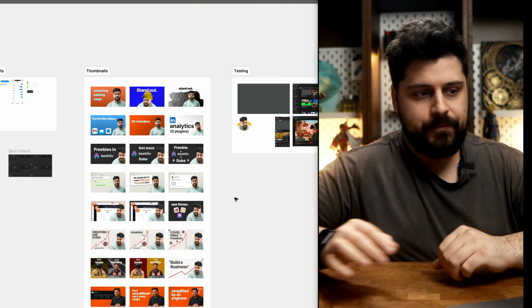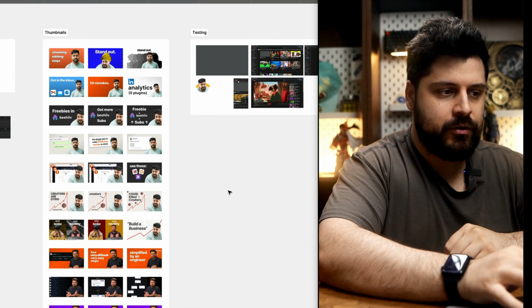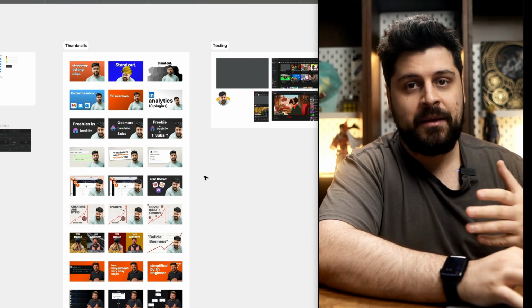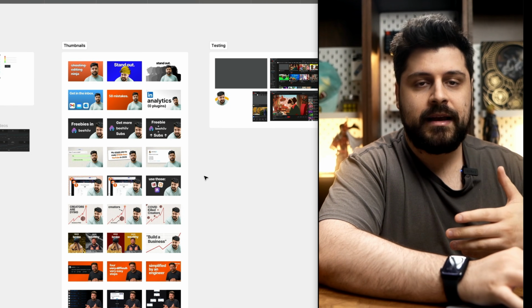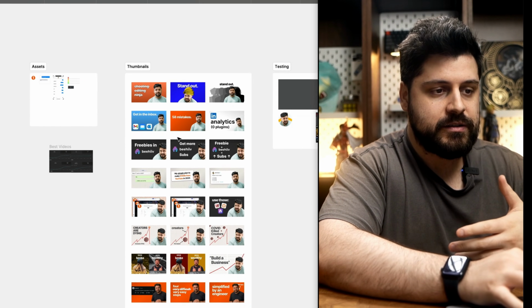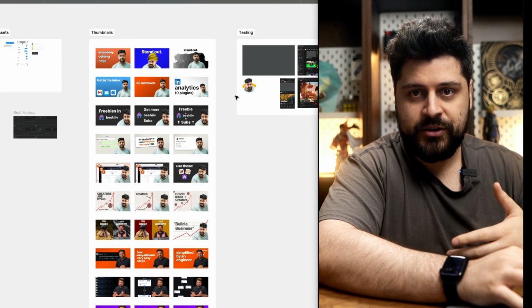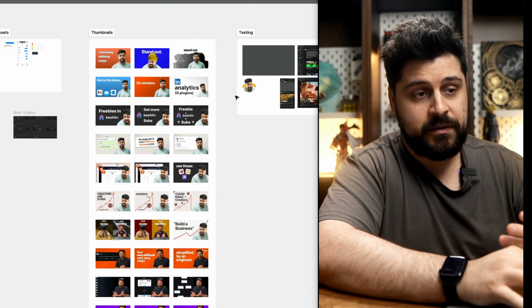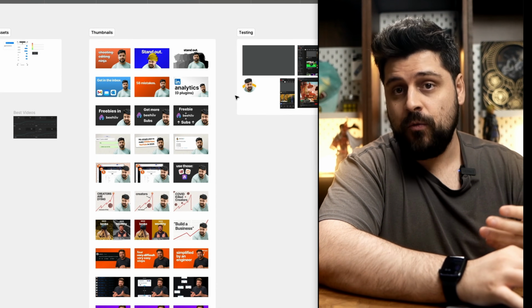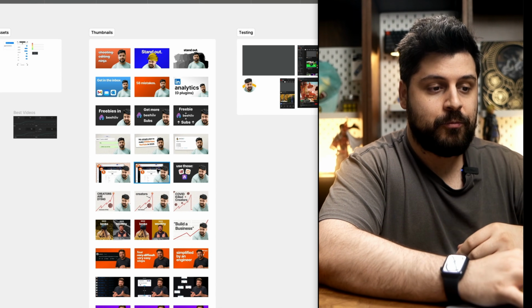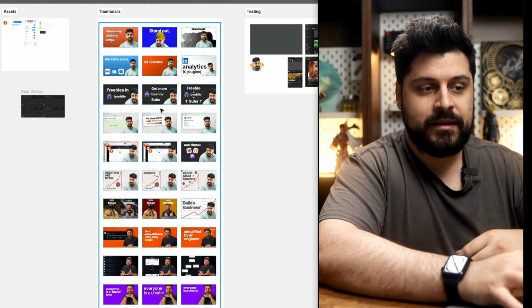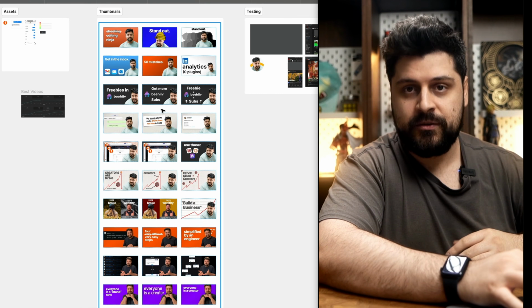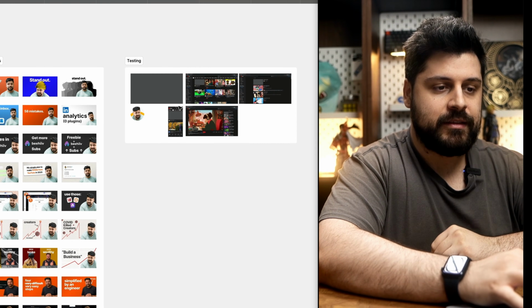Organize your work. If you look at my Figma file, you'll see that even though I didn't name every layer perfectly, I organized things in a pretty neat way. First, we have a big column in the middle which has all of the thumbnails. This column is split in 3 because I want to have one thumbnail for every video. A practice you can see started at a certain point, and then I did every single video with 3 thumbnails each. I also have a testing area.